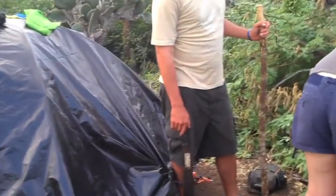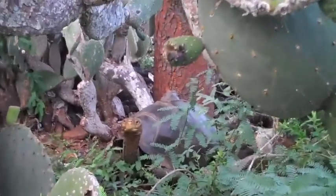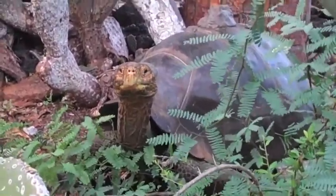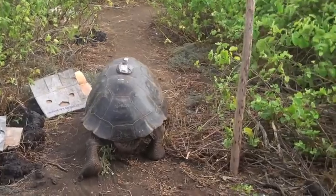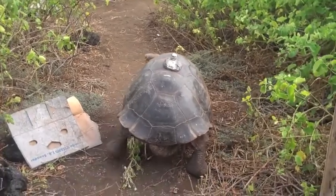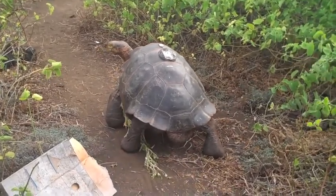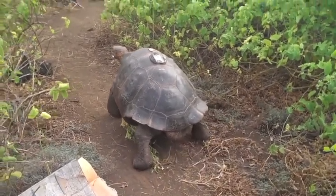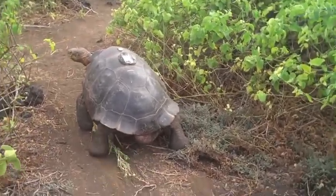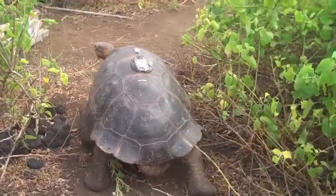This is when we first found Willman by our camp. This was after we had been on Pinta for about a week, and he was right next to my tent. I was just so happy to see him because we hadn't been able to get a signal on him, and there he was right next to our camp. He hung around our camp for many weeks, walking along the trails we had made, sleeping under our tarp in the middle of the day to find shade, and hanging out by our water canisters, probably hoping he could get some of that water. He was very curious, very lovable. He would sometimes make beds right next to our tents at night. It was great to have him around and see a tortoise even when we weren't doing field work.